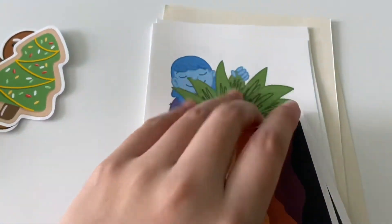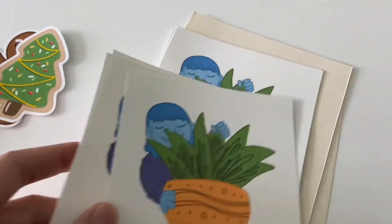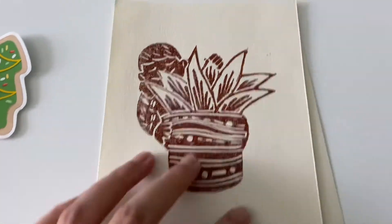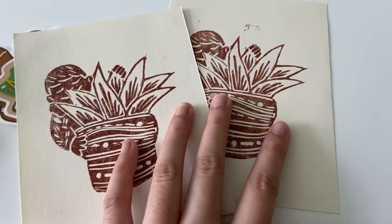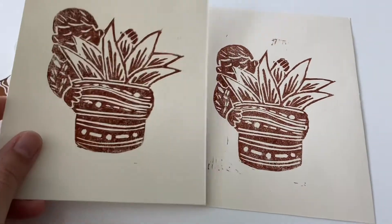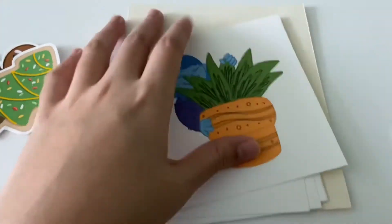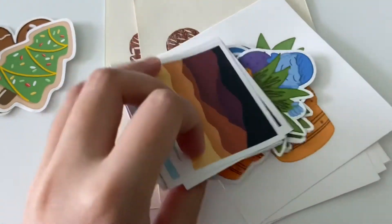And then I also have Plant Love as small art prints. These are the first time I'm making art prints, so they're not the best, but I'm getting there. Using the same design, I also did these lino cut block printing prints. I do them individually, so each one will look different. It's still going to be the brown color because I think it looks nice with this cream paper cardstock. So you can get a colored one, the block printing one, the sticker, or honestly any of these other stickers.